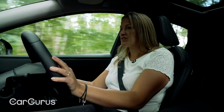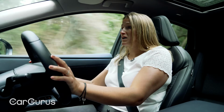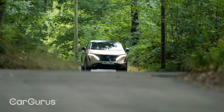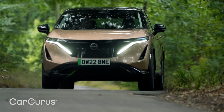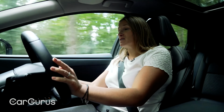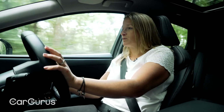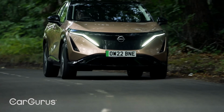Having said that, that's pretty middling by the standards of this class. You know, the Mustang Mach-E, never mind the Tesla Model Y, absolutely scorching by comparison. The handling is also fairly middling. It turns into a corner fine. The steering's quite light. It's just one of those cars that feels quite heavy. It doesn't really disguise its weight too well. In terms of its handling and its performance, the Nissan is competitive with the vast majority of its rivals, including the Skoda Enyaq that we favour, but it's also nothing particularly special. To be honest, it's a bit disappointing.